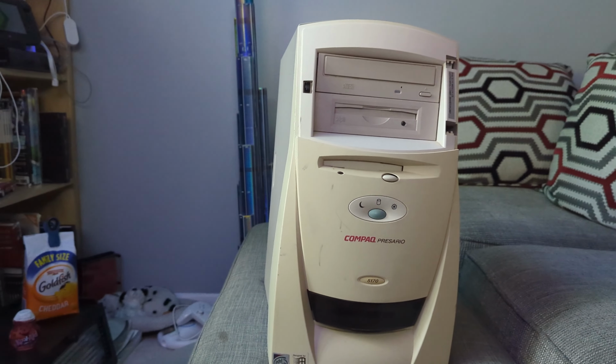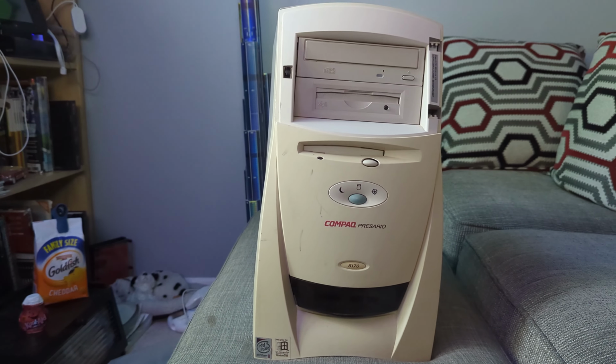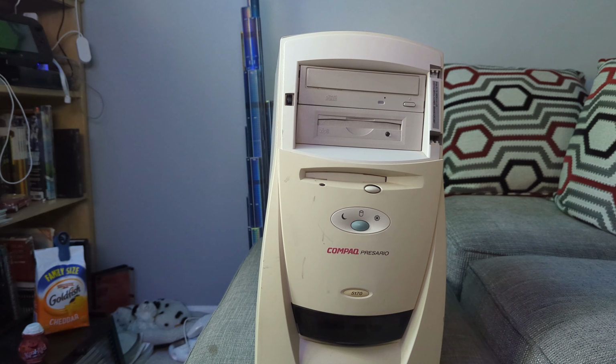Okay, just for the record, I'm IT certified, and some companies use ancient hardware. So we're going to look at all the stuff on the outside, try and see if it works, and then we're gonna... this thing needs a cleaning.